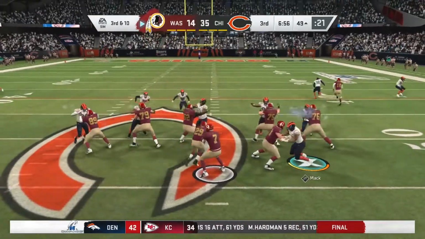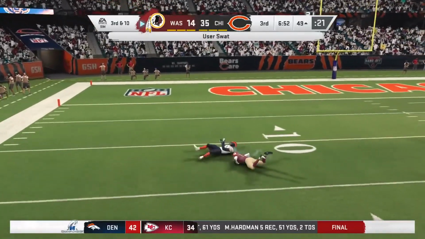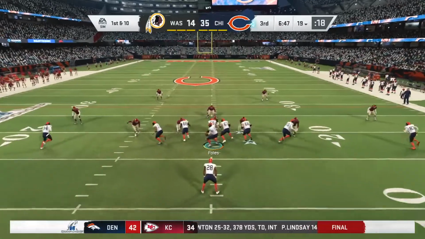And now Khalil Mack takes down Haskins, throws him down. 3 sacks for Khalil. 4 tackles. Now Mack, not going to get there, but it's going to be swatted away. The pass looking left side, Haskins, was for McLaurin. That was on 3rd down.